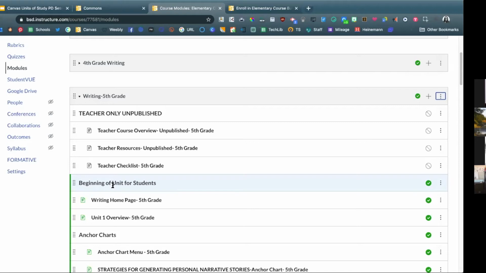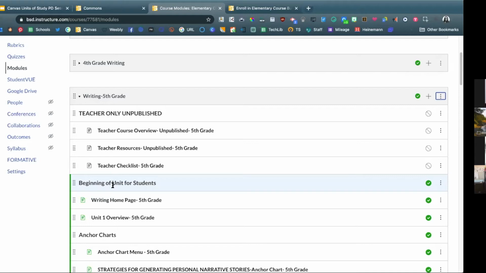Okay, so someone's asking, what is the difference between a sandbox and a fake course or a planning course? Not much is different between a sandbox or a planning course. It's really a space for you to play around, to make and create things, to potentially invite colleagues to be a part of that course and build collaboratively with you. You're just building in a space where your students aren't there to see what you're doing.